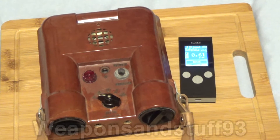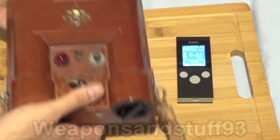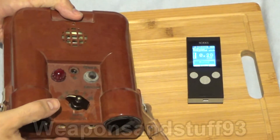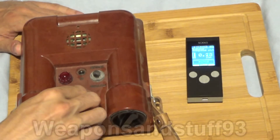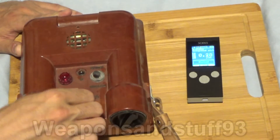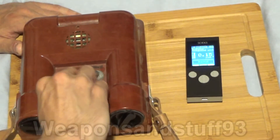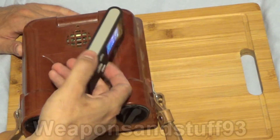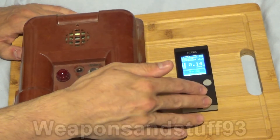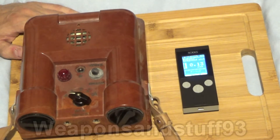Just to give you another example of why a modern one is more practical, here's an old radiation alarm from Communist Poland — an absolutely gigantic thing that weighs probably a couple of kilos and takes four D batteries to work. You don't get any sort of readout on it; you flick it on, there's a test alarm, and you set it to each of the settings so that when exposed to a certain amount of radiation it sounds the alarm. Something of this size is far, far more practical for doing all the same things and more.